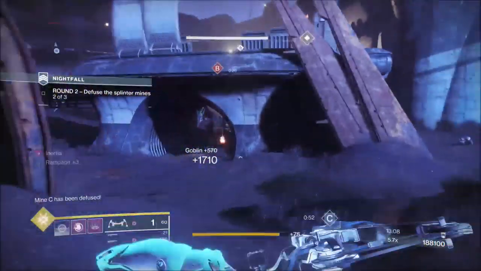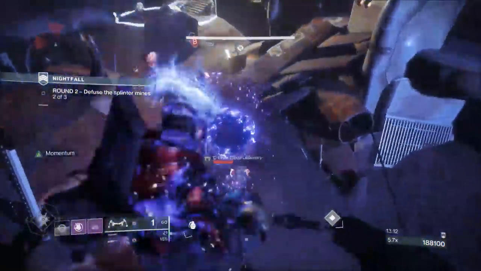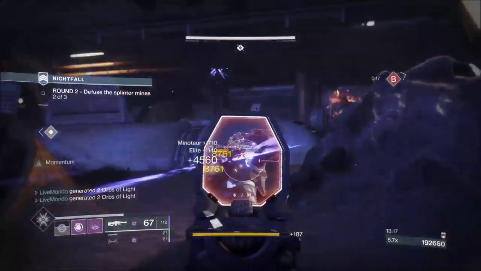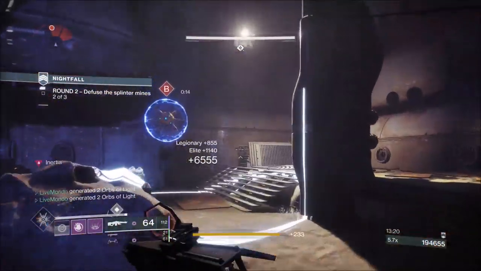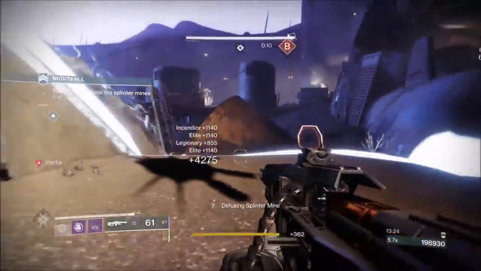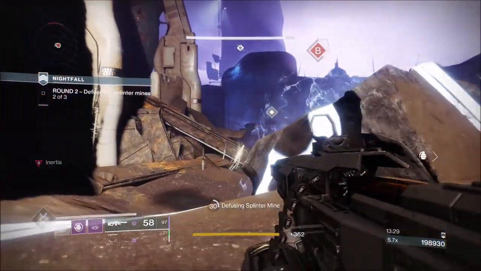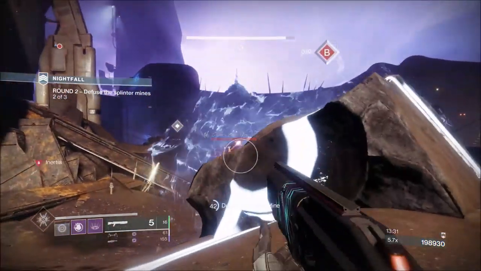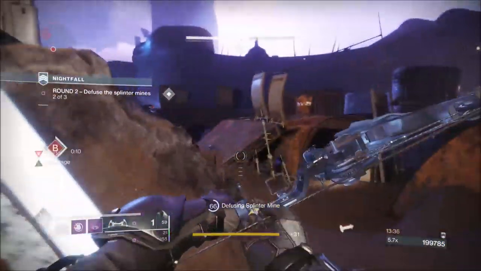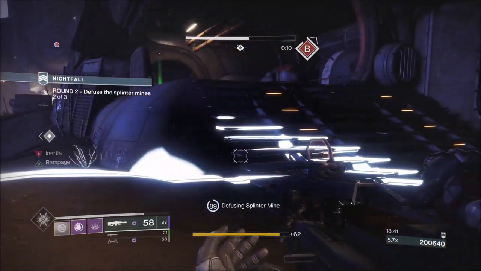And then as we move to the next plate, fire the super, take out as many of these ads, and just use your heavy to mop up the rest of them. Very simple. There's one more, I think. Two more. We'll take them out with the bow. Try and get some heavy. There you go. Heavy straight away. And that's a very simple way of doing the plates.